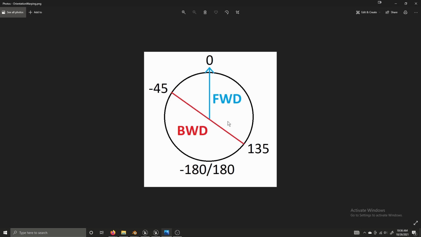And so this recreates that, but with two animations, and it orientation warps to what would be a left animation or what would be a right animation.